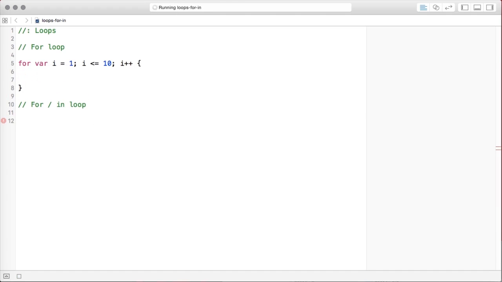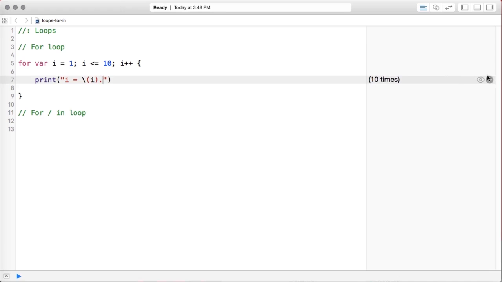It's shorthand for I plus 1, basically. Then all we're going to do as we go through this loop is print a statement, and we'll say that I equals, and pull out the value of I. You'll see that it goes through that loop 10 times, and to give you an idea of what that shows, it would say I equals 10.